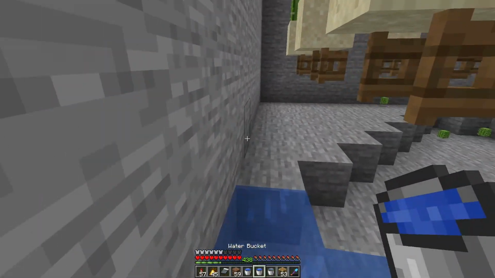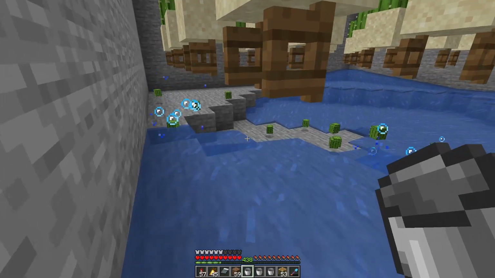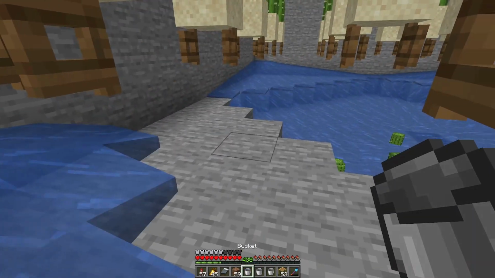So what we need to do is place the water in each of these corners, and it should be enough to get everything going to the center. Let me just switch out this one, and we'll go over here. Come on, up, and there we go.